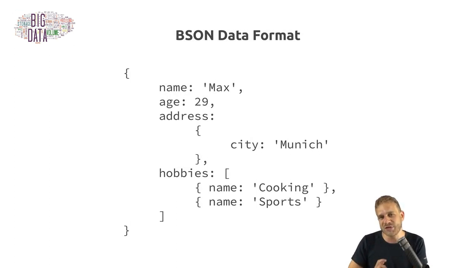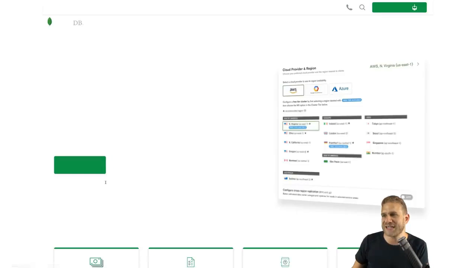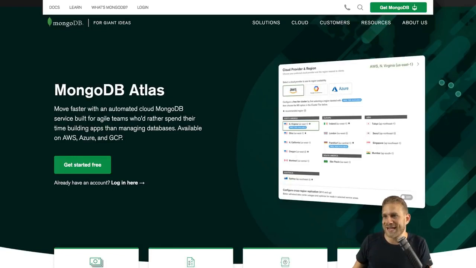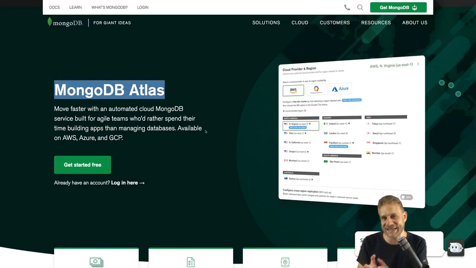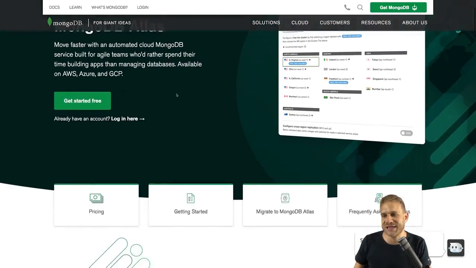So let's visit mongodb.com and see how we can get started using it. On mongodb.com, we can see that we can get started for free, which is not the worst. And if we click that button here, we're taken to a page where we actually get suggested to use MongoDB Atlas. Now, I will actually use that in that video. MongoDB Atlas is a cloud-managed Mongo database. So a database running in the cloud to which we still can connect from our local machine or from any app we're writing. Now, you don't have to use that cloud solution though.